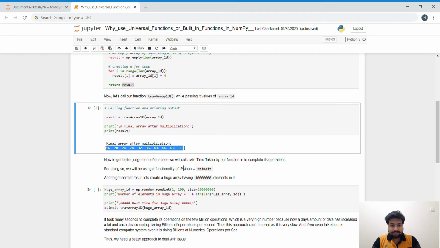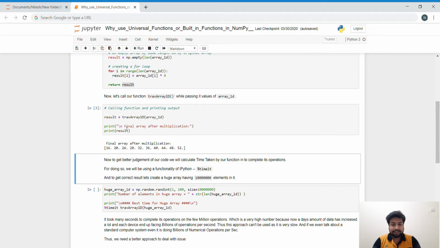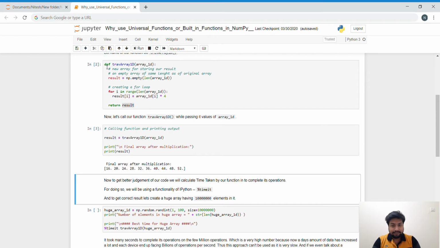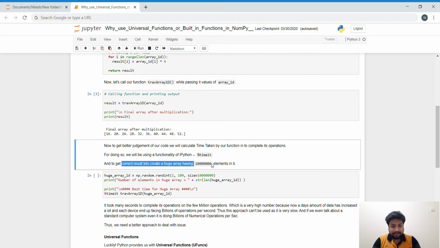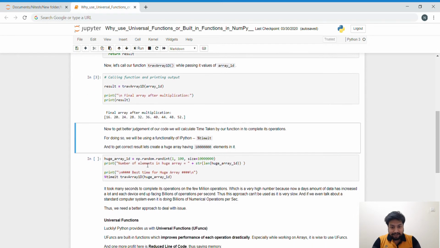Now it does not justify anything, and to test the actual thing, let's time how much time this simple basic function is actually taking. And instead of just running it for a few handful values, let's run it for 10 million values. So first of all, let's create an array, which I would name huge array, as it will be containing 10 million random values, and all those random values will lie between 1 and 100, so they can be decimal values as well.